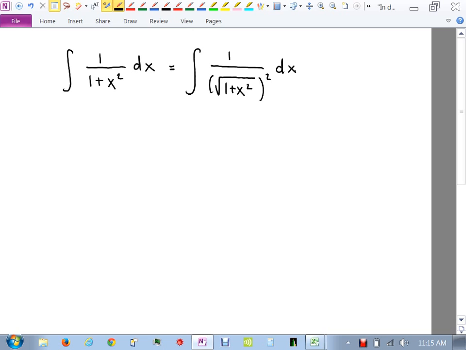Now I have something that looks like square root of a squared plus x squared, don't I? Where a here for us is what? 1. And what is the substitution that we make when we have a squared plus x squared? It's the second one, right? I don't need to flip back. Everyone's okay with this? So now I'm going to come here. This is my integral I'm working with here. Here's my substitution. I'm going to replace x with a, which is fortunately 1 for us, but I'll put it, a tangent theta.